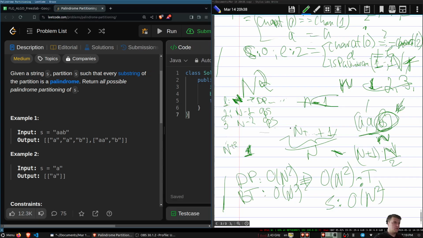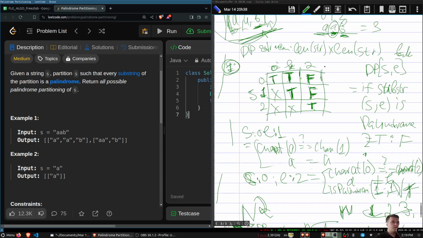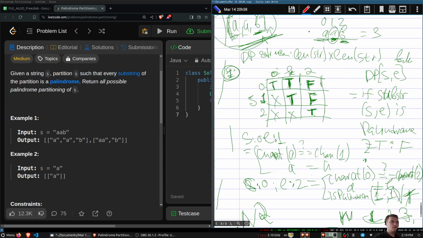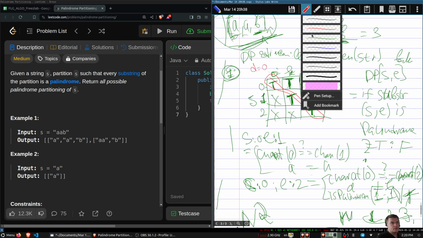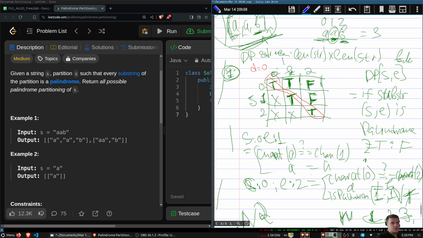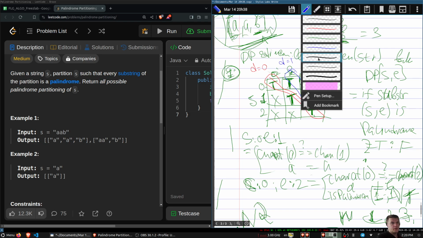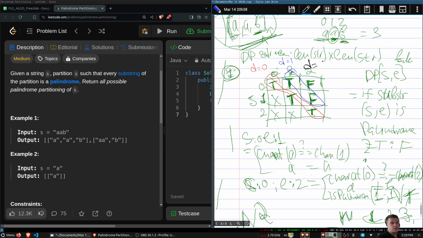Okay. So talking about this algorithm that I'm gonna use, I'm gonna start with the diagonal, filling these values on the diagonal, and then I move on. This one is gonna be d equals 0. The next diagonal is gonna be d equals 1. Let's use d equals 1. So it's gonna be the next diagonal elements, and then the last one is gonna be d equals 2, and it's gonna be the last element.